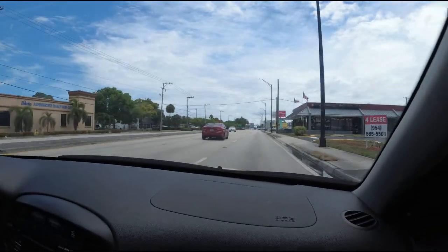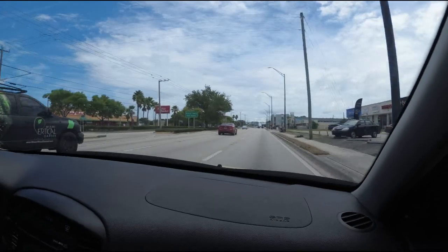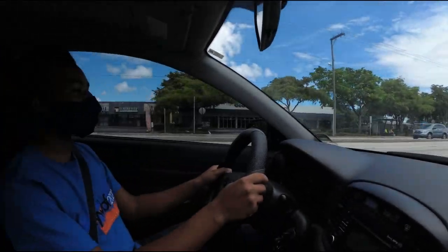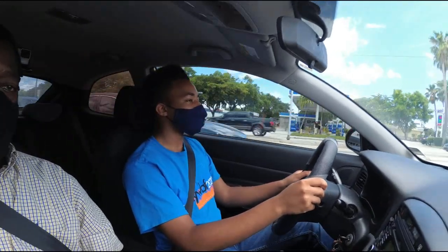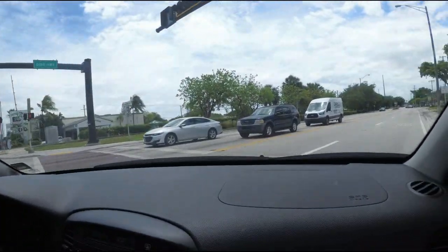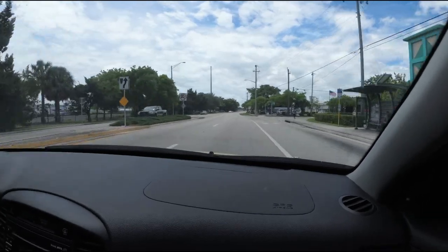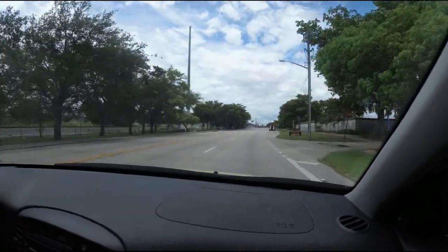We're going to make a right turn at the light on Dixie and then drive through Wilton Manors. Don't stop — just keep going, the light's green. So you definitely don't stop; you slow down but you don't stop. Only when it's red do you stop, look to make sure it's clear, and then go. But if it's green, slow down and just go around the corner — slow down enough so you can be in full control, and then go around the corner.